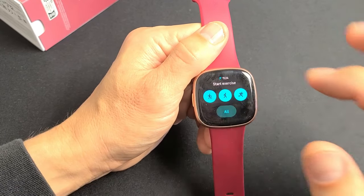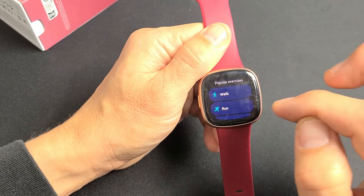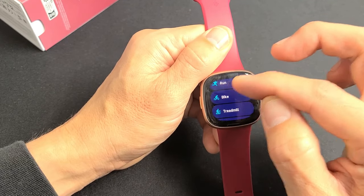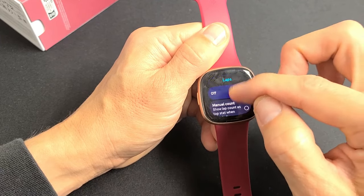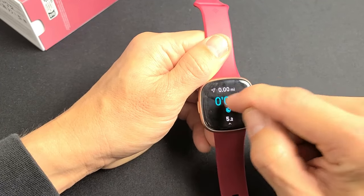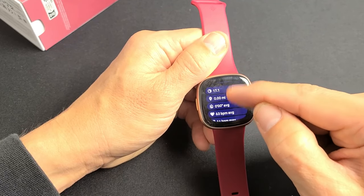Now, Start Exercise. For instance, you want to run or hike or whatnot, you can tap down here, click on All, and go to exercise. You can also tap on other exercises — walk, run, bike, treadmill — you have a lot of them, even swimming. Let's say you're going to do a run: tap on Run, it connects to GPS, and you can go ahead and start running. You can see how many miles you went, how many calories you're burning, your average pace, and so on. You can always pause and then resume. But once you're done, click on End, and you can see your stats in real time. When your run is over, tap End, and then read all your stats and click Done.